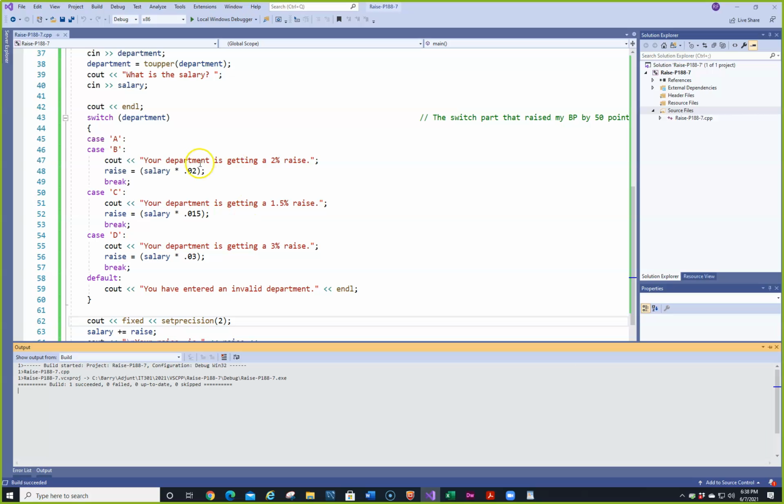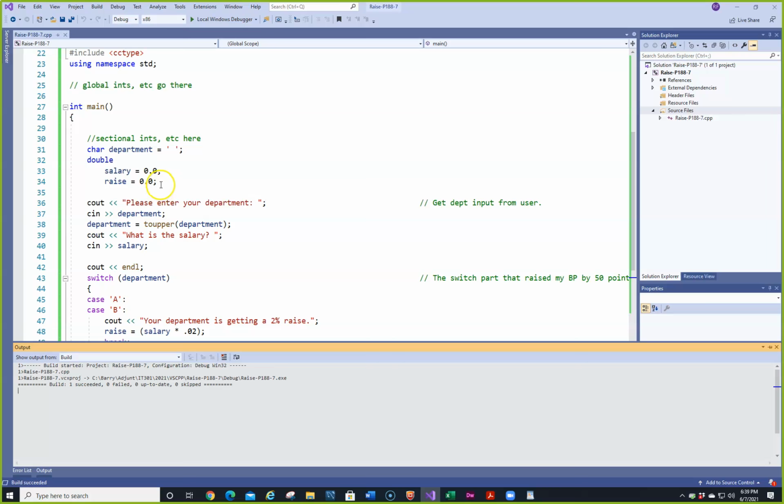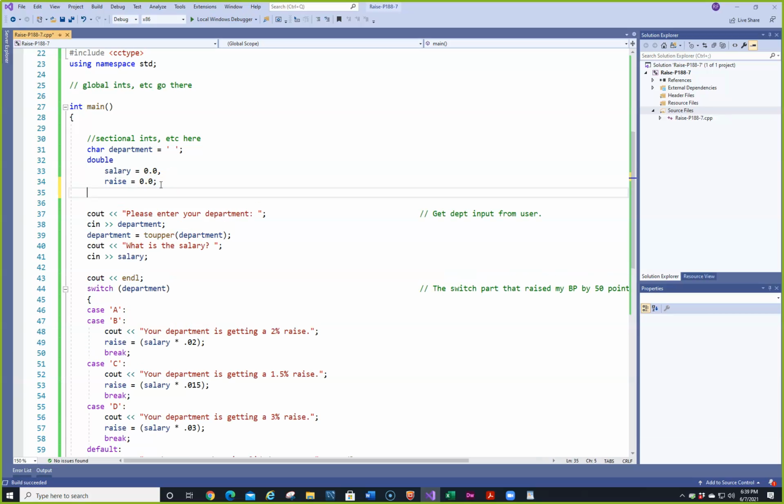So now we have a dilemma, and it's not a bad dilemma, but it's still a dilemma, because we're calculating raise once, we're calculating raise twice, we're calculating raise 3 times in there. So that's not a big deal because we're technically only calculating it 1 time. But suppose the percentages of your salary change. So this is the wonderful world of why we should use constants.